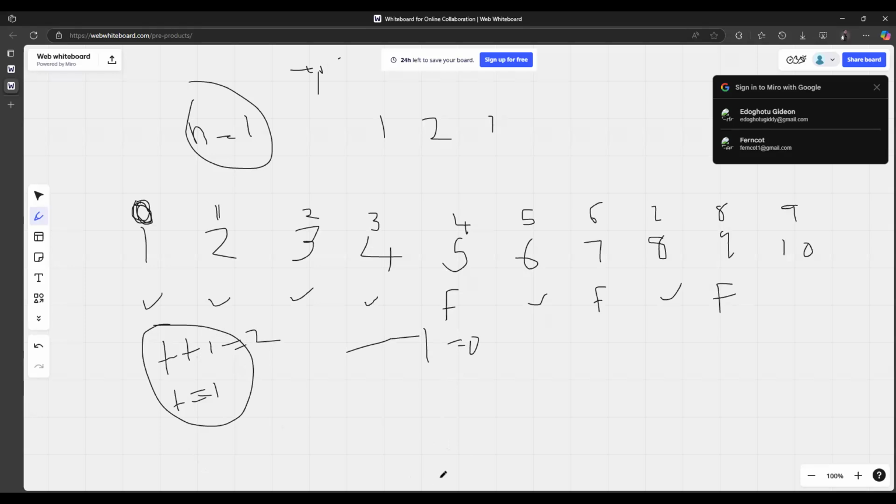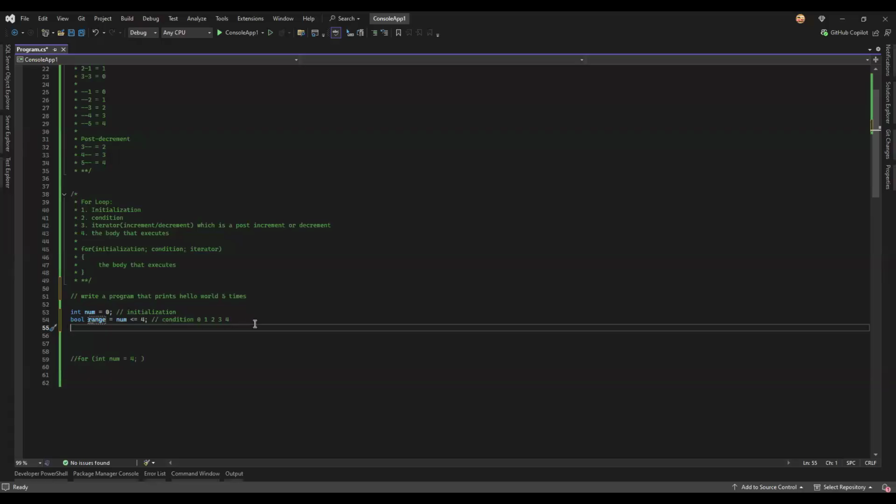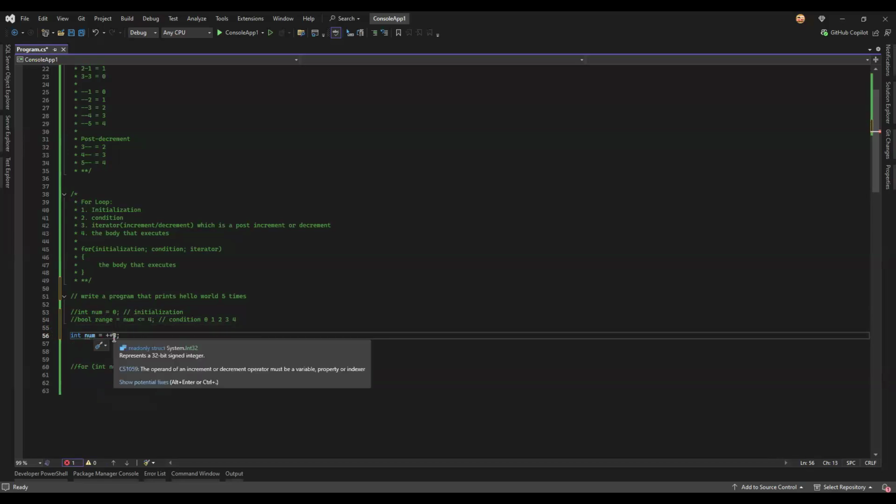If you do that variable plus plus... don't worry. Let's create a variable. I've done this earlier. Int num equal to plus 3. Let's see. This is not going to work because it must be a variable.